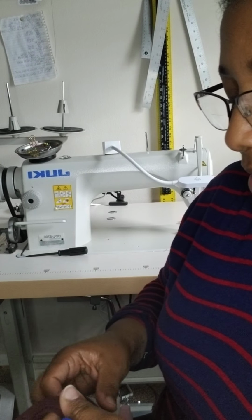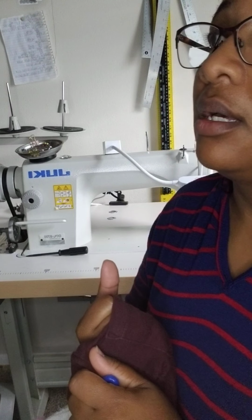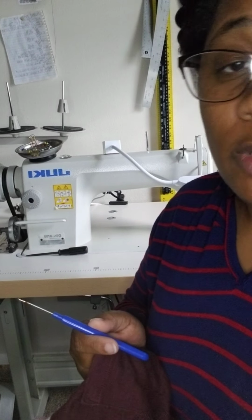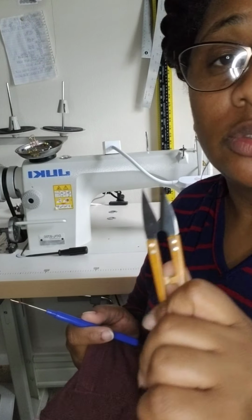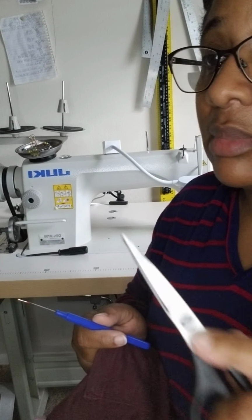Happy Wednesday. I am doing a video on different seam ripping techniques. They have different types of seam rippers. I use the big one because it's easier for me to grasp. They have the smaller ones, which I can't use because I can't control it. I use my snippet. I sometimes use my small scissors.